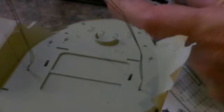Okay, it would help me if I remembered the glue. Okay, so let's quickly cut them off the tree. They are quite small. The only problem I had is these little guns here. I found one in the bag, but I've lost two. They broke off and they're not in the bag anymore. So I don't know if they fell out. Okay, that's all those parts cut off.